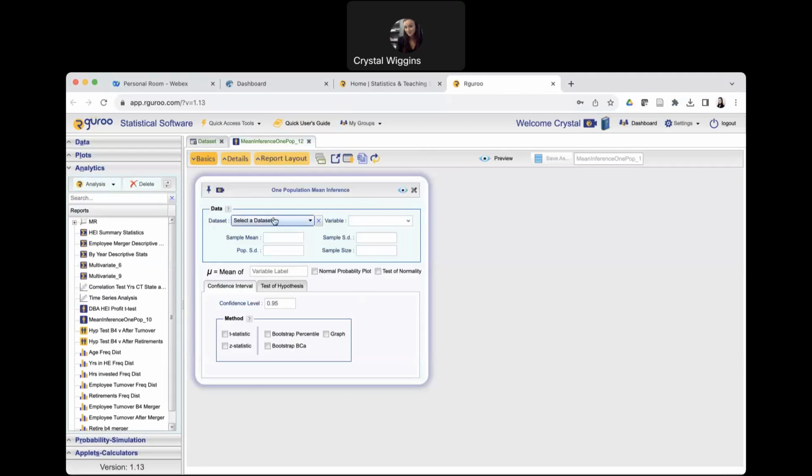If we were given a quantitative data set, we could have created a data set and made that happen, which we'll do a problem just like that. But because we don't have a data set, we actually do not need to worry about these top drop-down menus. We just got to fill in what we know.